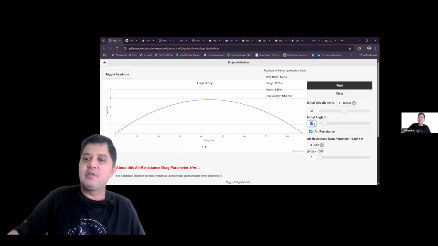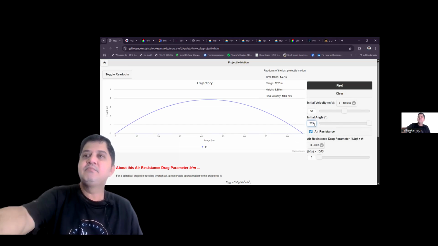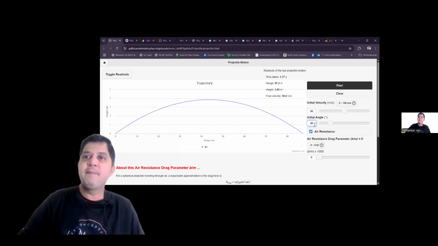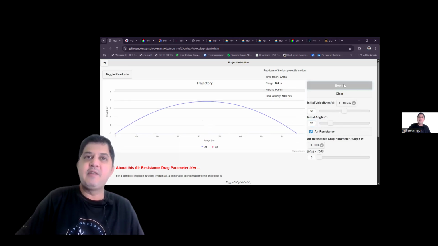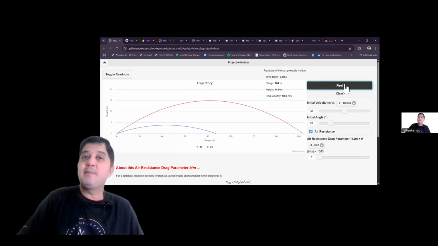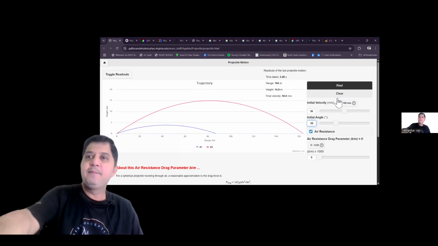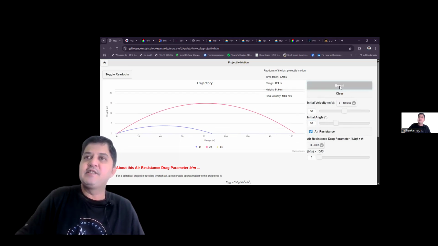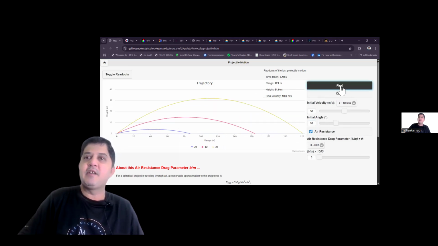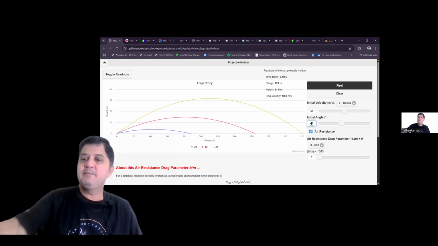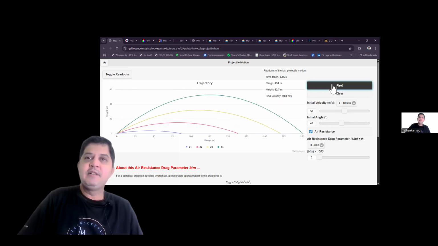Maybe I'll change it to 20. And as a result of it, once again, if I fire, I get a much larger range. Now, as I keep on changing this angle, we usually expect that the distance or the range being covered should become higher and higher, right? So if it's 30 over here, let me take 40, press enter, click on fire. So you get around 250 meters over here.